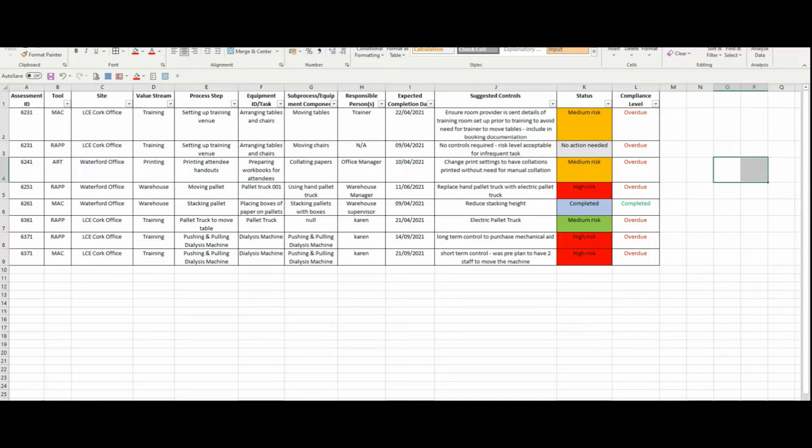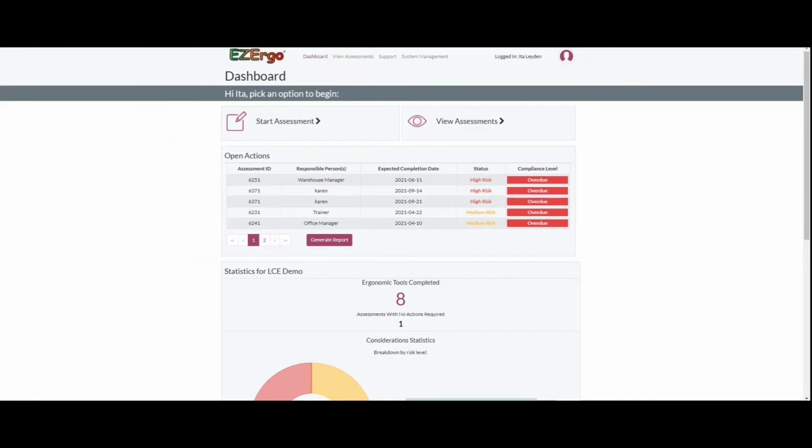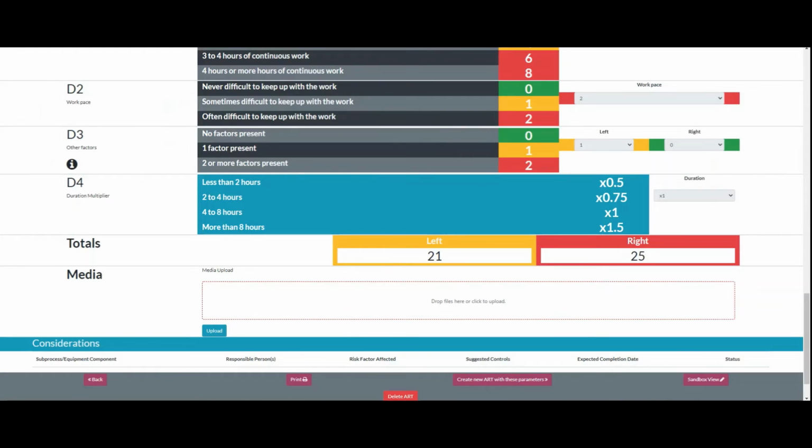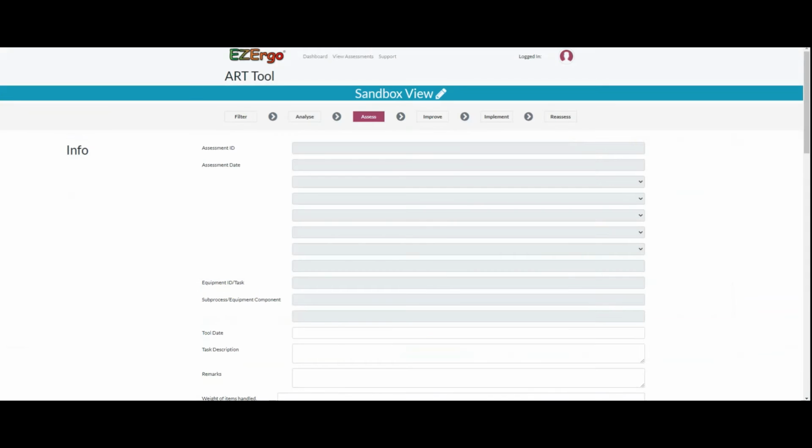One other part of the implementation stage, I'm going to go to one more screen here, which is after completion of the assessment, you may want to find out or to challenge what corrective action might improve the risks or reduce the risk to an acceptable level. So all of the completed assessments come with a little sandbox, and a sandbox, in my opinion, is where you go to play. So if I open the sandbox view here, you'll see it at the bottom right hand of your screen.